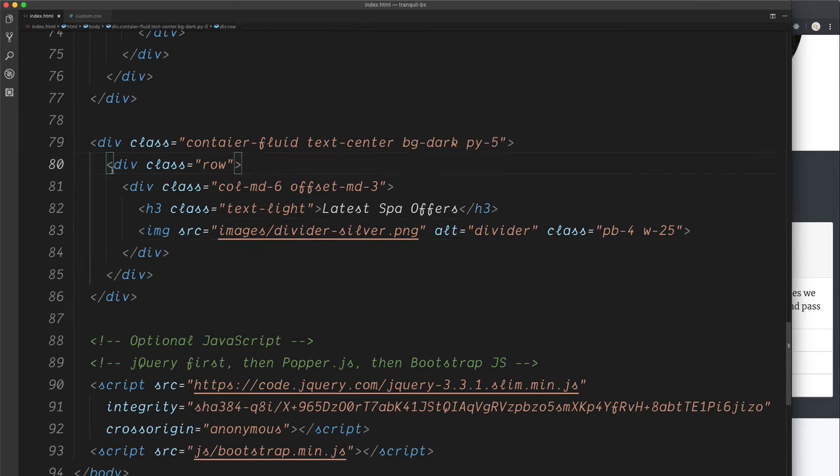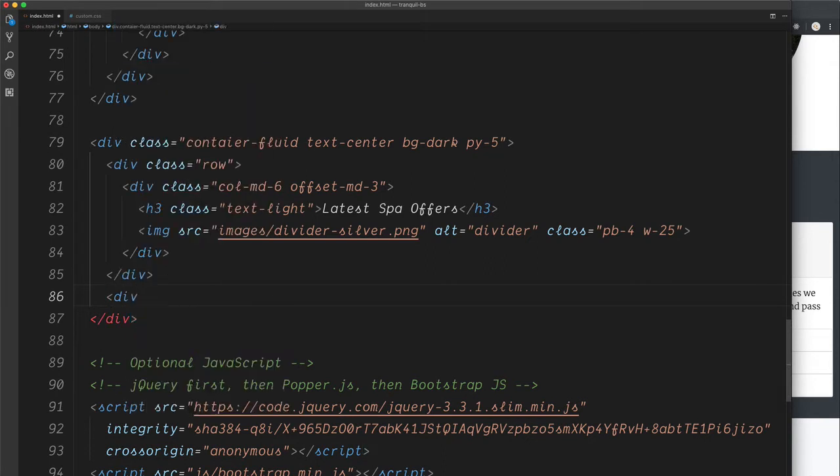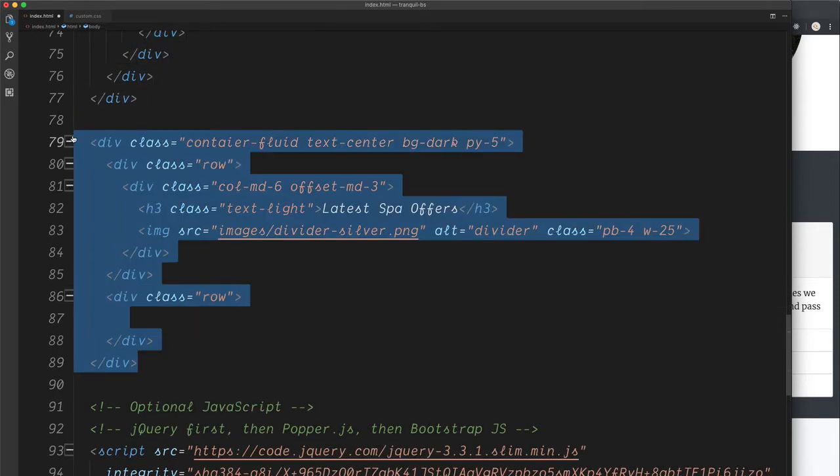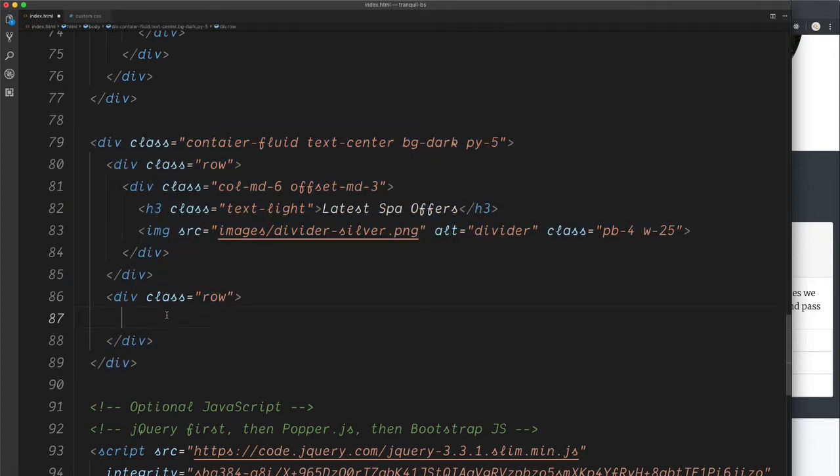We need to create a new div just below this row, so div with the class of row. Close this off and make sure this is still inside of the surrounding container. Okay, so we can now construct our div with the class of col-sm-4.